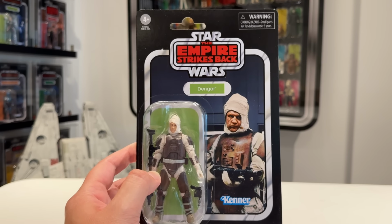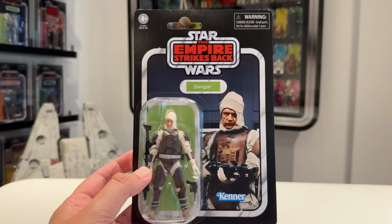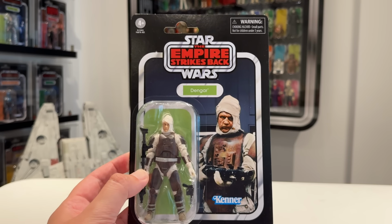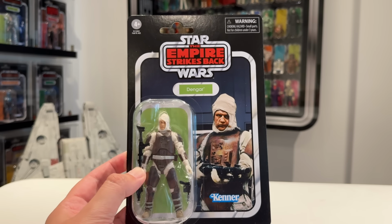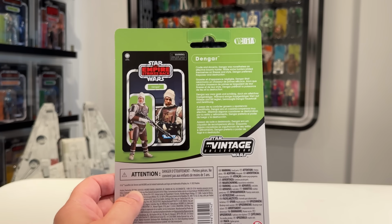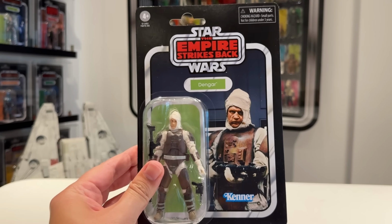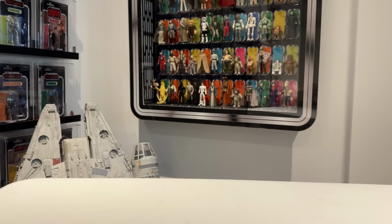And we'll take a look because they've contradicted themselves in the same wave. We'll look at Ponda Baba in a second. So to my mind, this figure has had nothing done to it whatsoever apart from the deco being ever so slightly different, and maybe this one's actually missing some deco compared to the original. And when I do a review, we will be doing a full comparison of both of them. Of course, as always, this one's got a green name pill and green behind the figure, whereas I think the previous one had blue, and they've used a different image as well, like a slightly closer up image of him. But they've said VC01A on there, even though nothing has really changed in terms of the figure. They haven't updated it at all. They've just literally repacked it with a slightly different sort of deco, or as I said, completely missing deco, but we'll get into that. Let's move on to Ponda Baba.